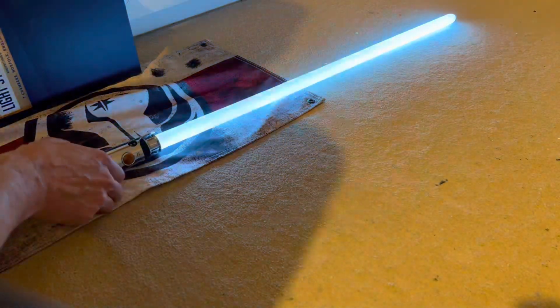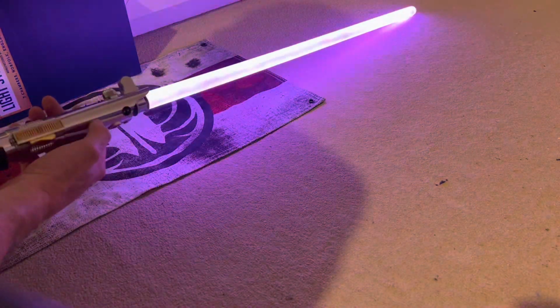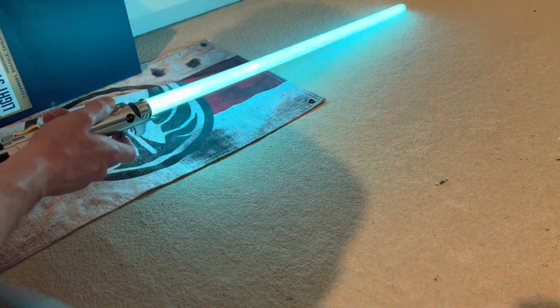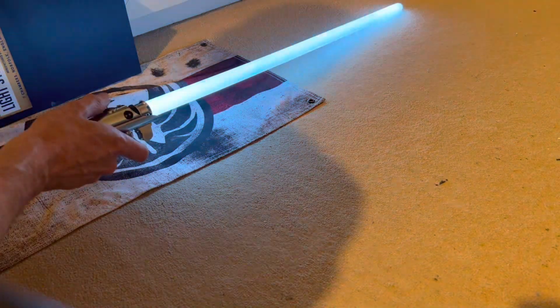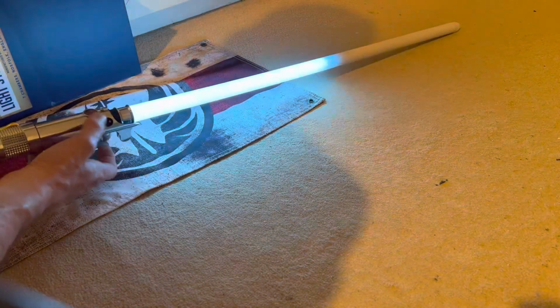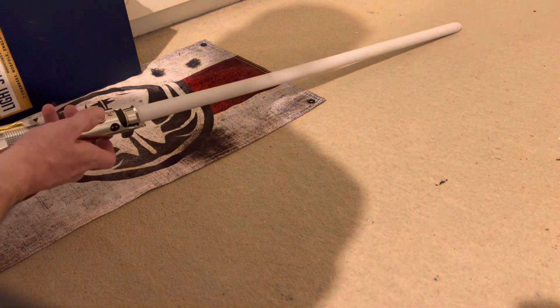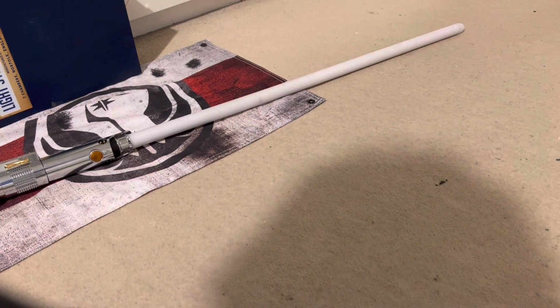So colour changing as well. And that'll save as well.